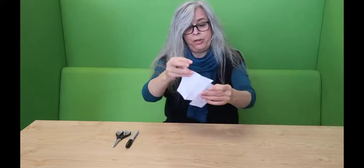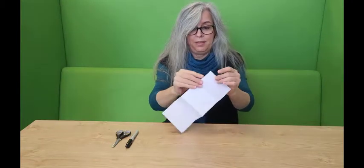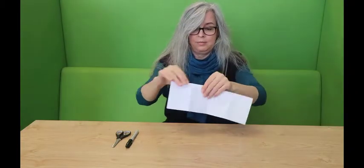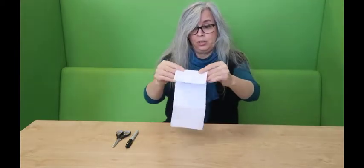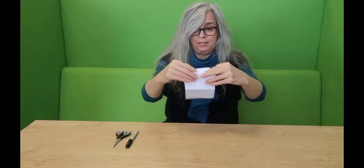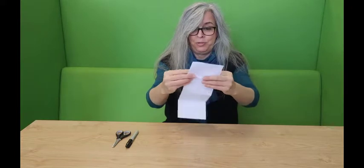Now the trick I said is also that those seams need to be really tight, and they need to go both directions. So we're going to open this back up, and we're going to fold everything the other direction. So long ways the other way, and because I made those nice and tight, this is not too hard to do. You can see everything folds that way, so we're going to do it the other direction, and the other direction for this one as well.